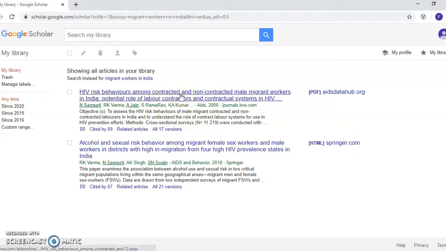Next time when I continue with my research, I just have to click on it and my library will show me the documents which I referred. Again, I can always get back to them. I don't have to save them anywhere. They will always be there automatically. And once my work is done, I can just send them to trash.